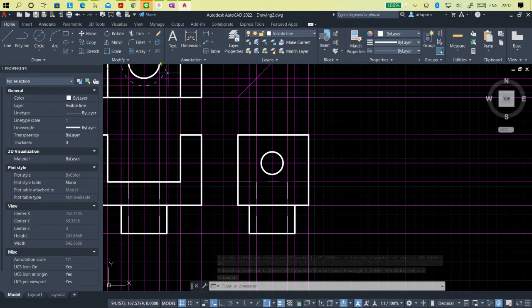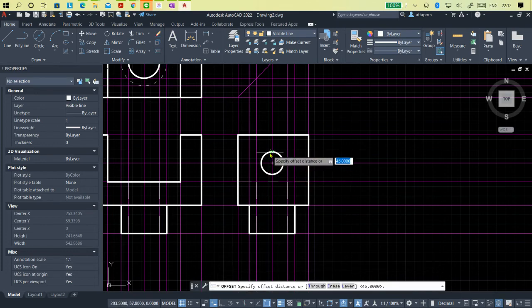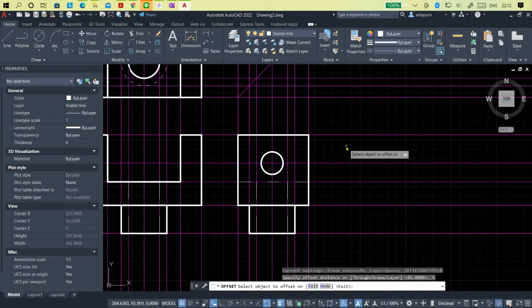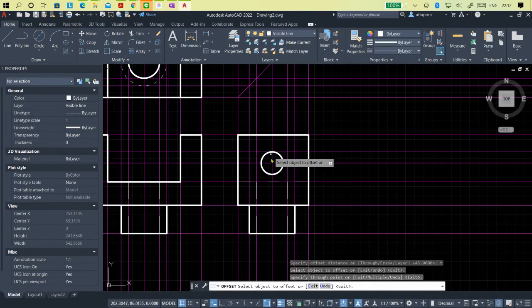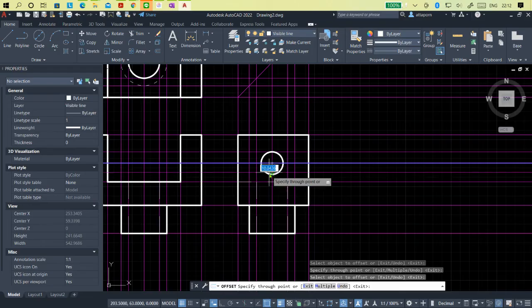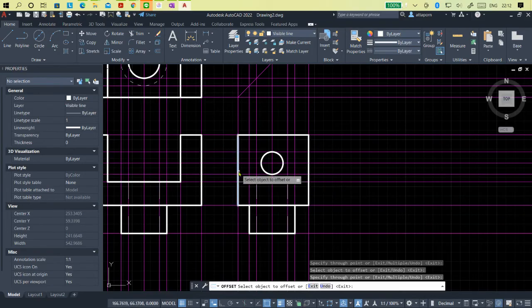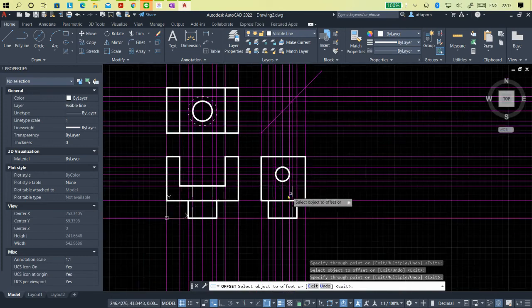and you can do the offset to project this circle to front and top by through, type T and enter, from this center to here, this center to here. Okay, it's gone to the front view already, and we may go to the top by this center to this way, this center to this point.